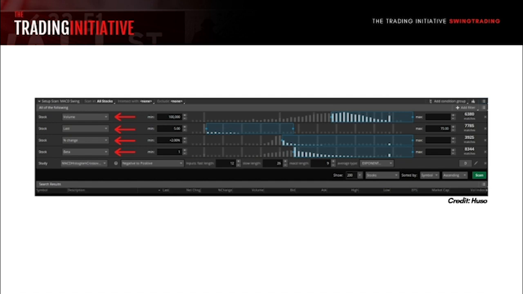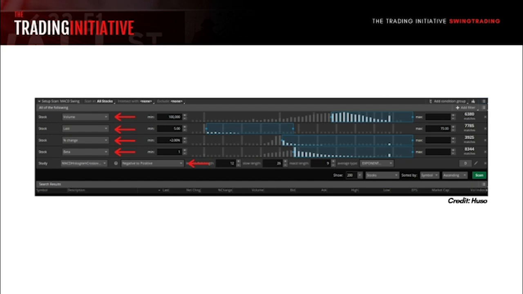This right here is going to show you big caps that are moving, right? And because he has that 5 and the plus 2%, it's tickers that are moving up. Big caps that are moving up. But where the power comes in his swing trade scanner here is the negative to positive MACD histogram crossover. Do you guys know what that is? If not, don't worry. I'm going to show you an example.